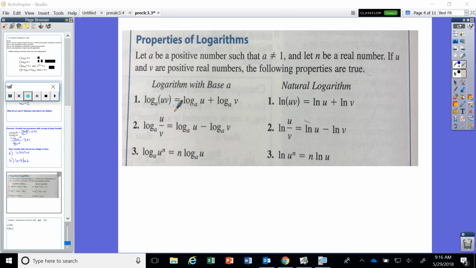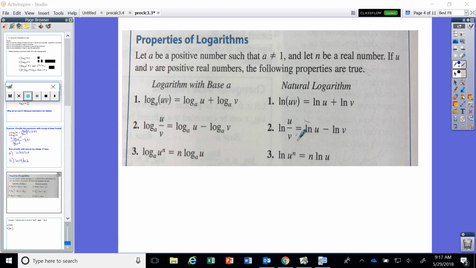And so the key takeaway here is inside a logarithm, if there is a product going on, that means you can separate the two terms by addition. Okay, so once again, product, addition. If a division is going on between two terms, we can separate that by subtraction of two separate logarithms. And then last but not least, when there's an exponent inside of a log, we can pull it on the outside and multiply it by the entire log. And that holds true for both the natural logs and our regular logs of base a.